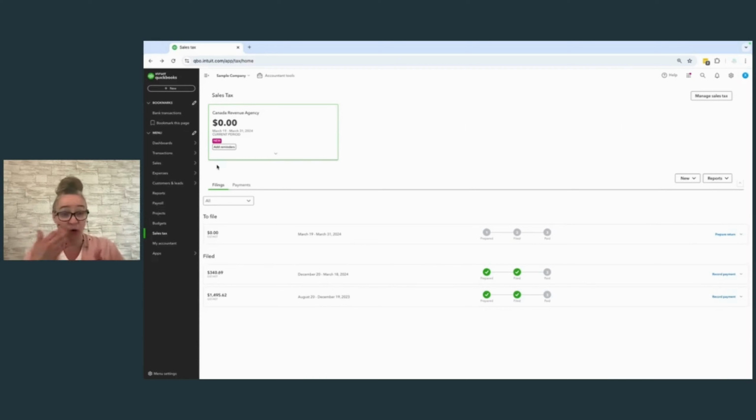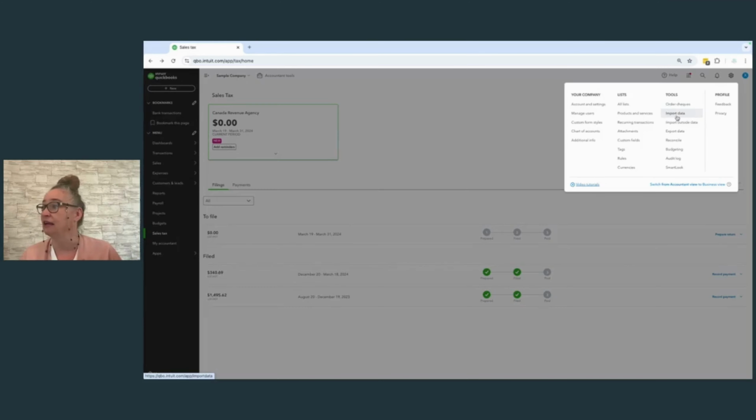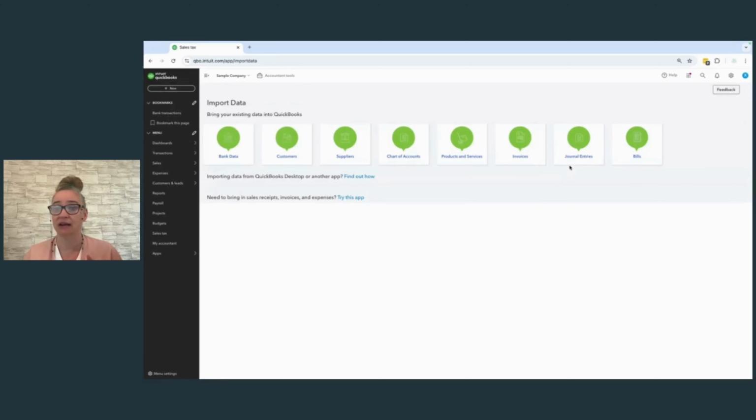And then as you're working in and with QuickBooks, your suppliers and customers will just get naturally added in at the time. If you have an existing business and an existing customer base, there are ways to import your existing customers and suppliers into QuickBooks. If you click on this import data, you can get standard templates for how to upload your data. And then you can use that to fill in the spreadsheet and then upload it back into QuickBooks. And all that information will easily be put in there for you.